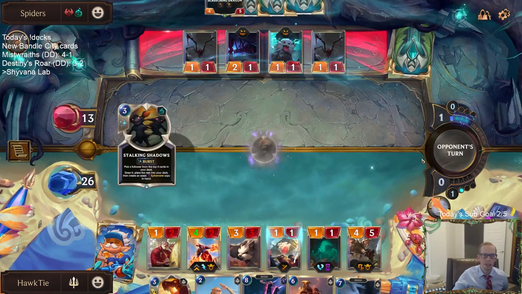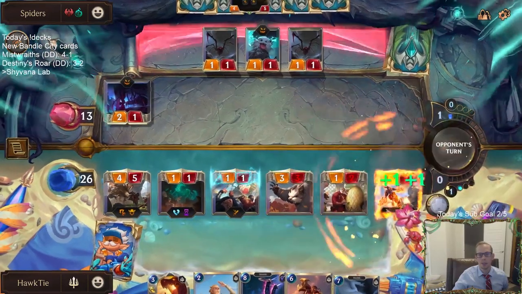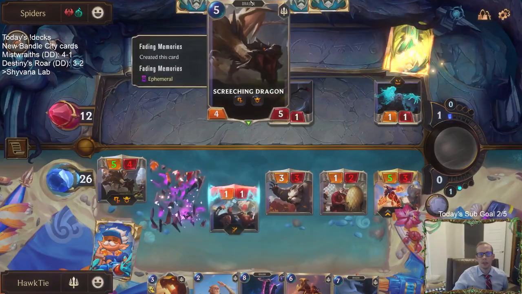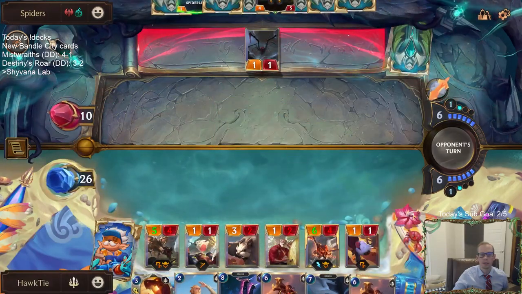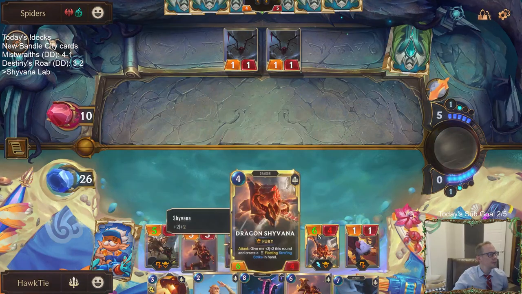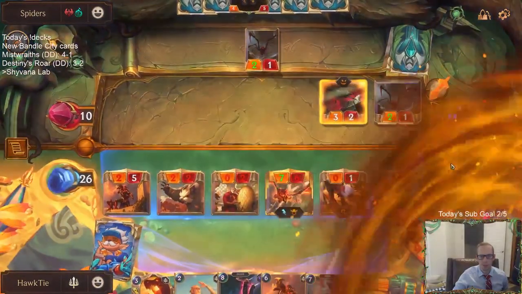Oh, Fading Memories on a Screeching Dragon. All right, so this will level up Shyvana. It's at 3 out of 12 right now. Then that's going to be 7 and then 12. But still, they'll be able to have their Screeching Dragon challenge my Shyvana, unless I do something like Strafing Strike. I guess we'll just be doing that. Also could be playing the Dragon Guard Lookout. So I'm only doing 4 damage. Oh, this is a free attack.